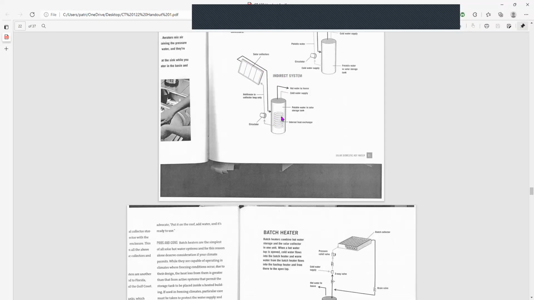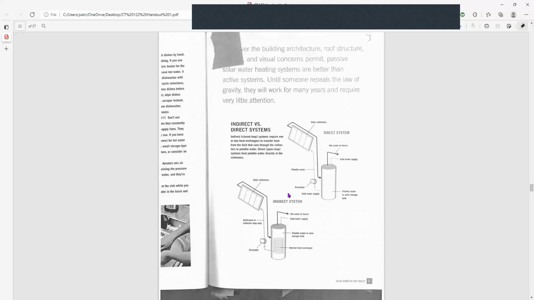The water goes in and with a heat exchanger, the water comes in and it heats up. Wait, let me take that back. This fluid is antifreeze, some kind of form of antifreeze. So it can't freeze in freezing weather. So it can operate all the time. But you can't mix antifreeze with your domestic hot water, right? Because it's poisonous. So they have the antifreeze just circulate in a coil and then come up, get warmed again, circulate in a coil. And then you have domestic hot water around that coil, and the two systems are separate. And then you can just use that water hot. So you've got a direct system and an indirect system, okay?